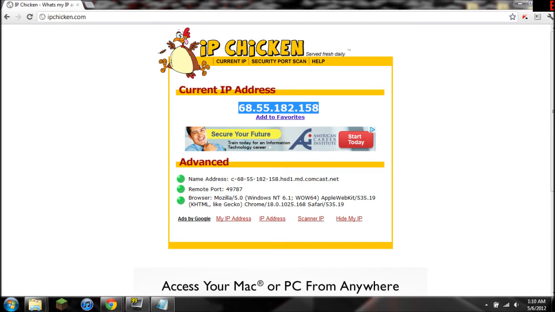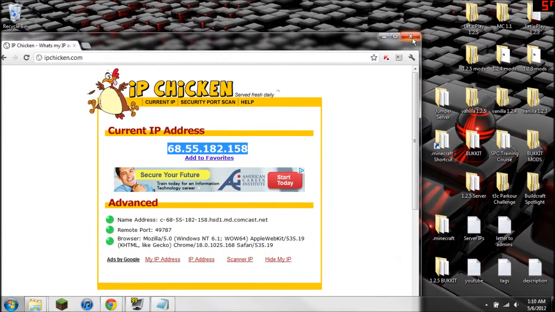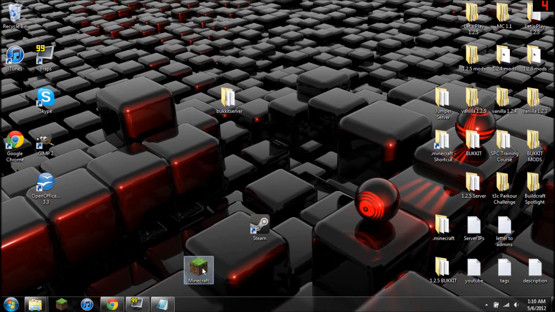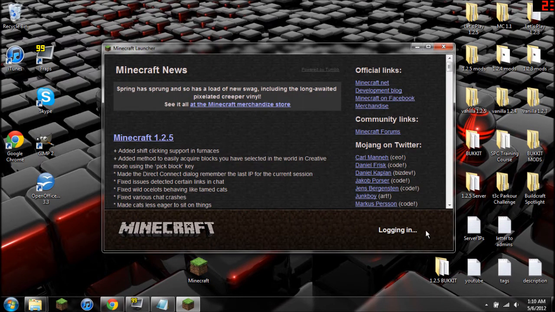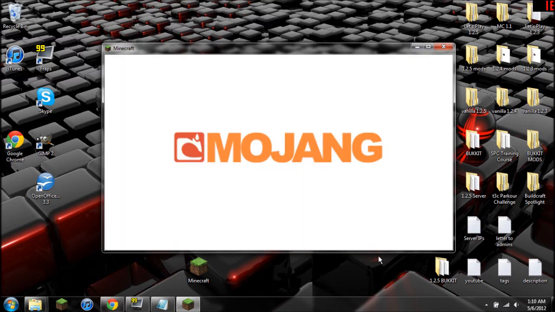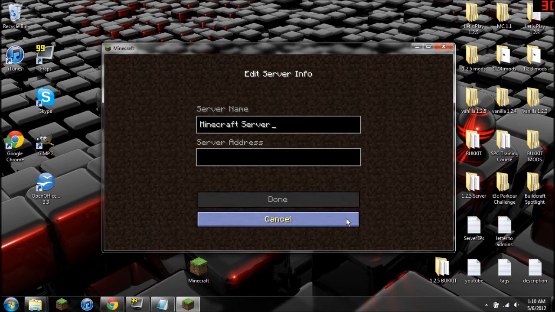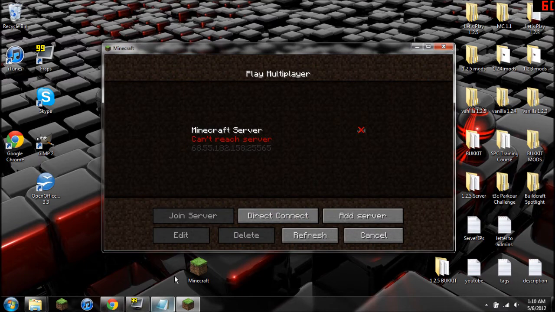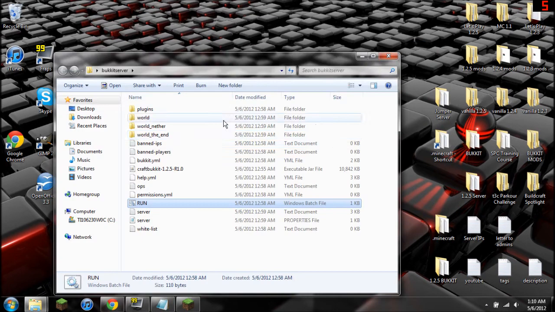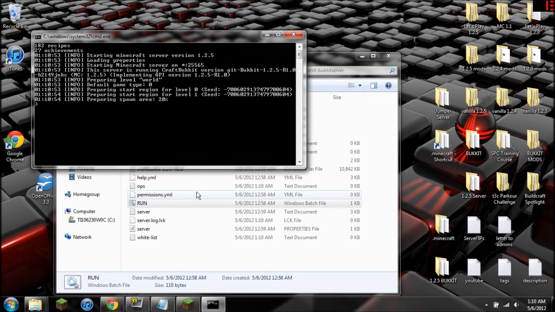So, for example, if someone was trying to join your server, let's go into Minecraft real quick. Gonna log in. Gonna go to multiplayer. Let's say you were to go to add server. And the server address, if we just paste that in there, it would be :25565. Alright? When you press done, obviously your server has to be running for this. So rerun it, just click run. It's gonna load up.